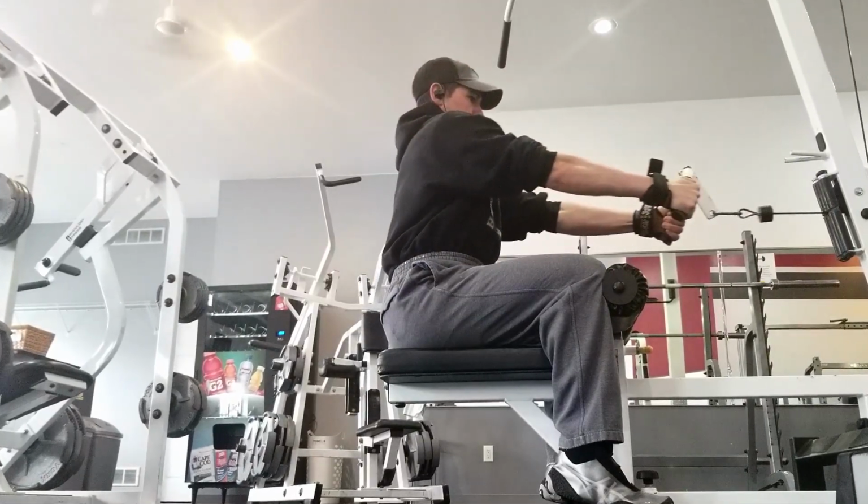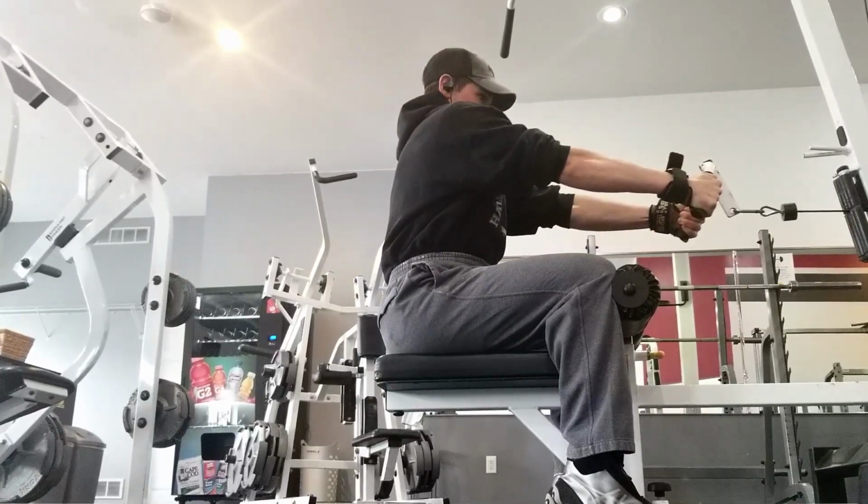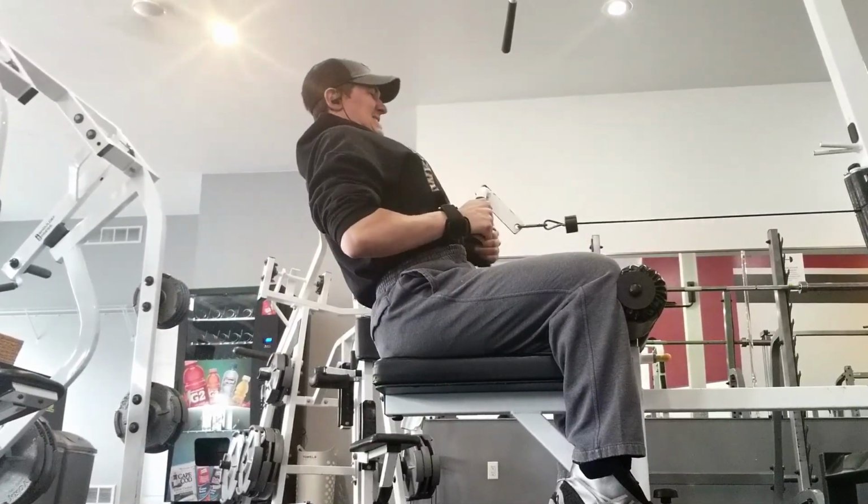And then in college, I stopped doing that, and I noticed my neck kind of atrophied a little bit, and I really didn't like that. So now I did some direct training for my neck. I kind of got it back up to the levels that it was previously, and now I more so maintain it. So to get it back up to levels previously, all I did was 3 sets, 3 times a week of neck flexion and neck extension.